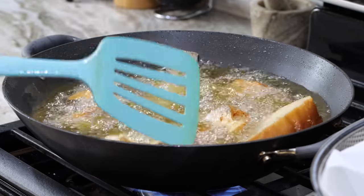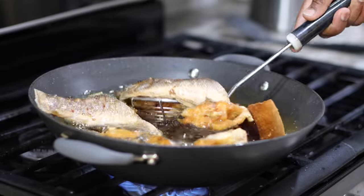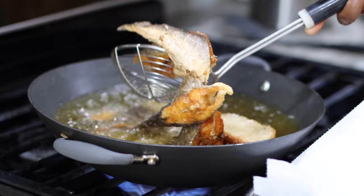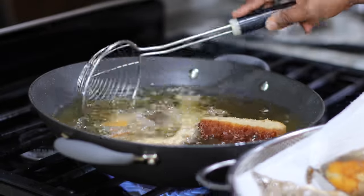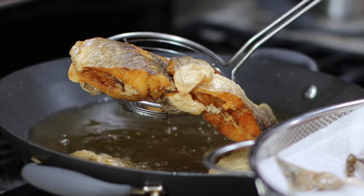Fish comes out perfect, by no means soggy, so you could tell the oil was hot. So there's no way your fish is going to soak up the oil. It is just perfectly fried with no extra oil really sitting in the fish itself. The paper towel is going to help blot whatever is on the skin as well. And look at that. Just look at how beautiful, gorgeous this fish is.